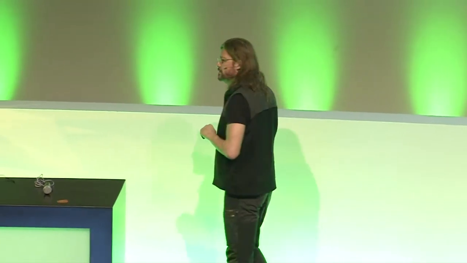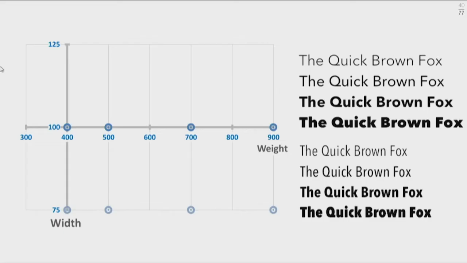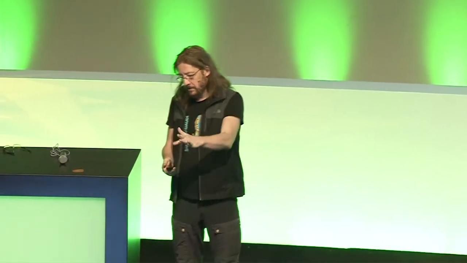Okay, so this is kind of similar to what Leah was talking about earlier. We've got 2 axes here. We've got a width and we've got a weight. And you can see that as the weight goes up, because the glyphs are bigger, they're taking up more space, so the line length is changing. And when it's condensed, the line length gets shorter, but equally, as you put the weight up, it gets longer again.